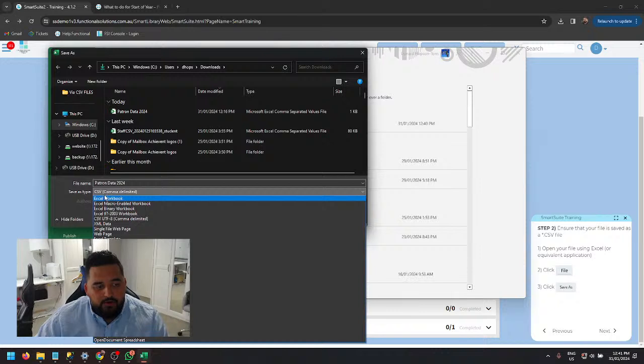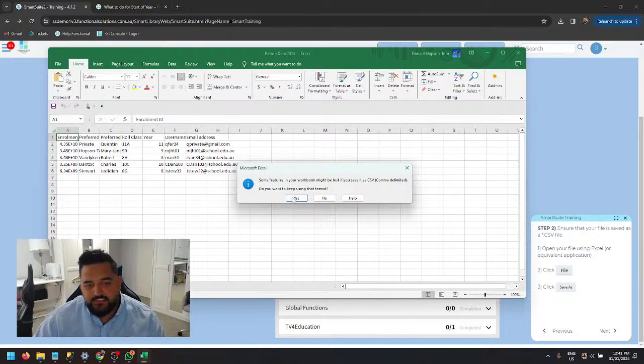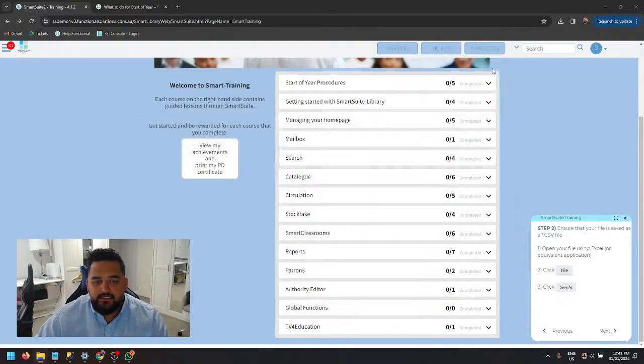You might have it as an Excel workbook. All you have to do is select CSV, delimited, hit save. It says it already exists. Yes, I want to keep the format. Now I know that my CSV file, or my Excel document, whatever it is, is saved in CSV file format, so that when I go to upload it, I will have no issues.